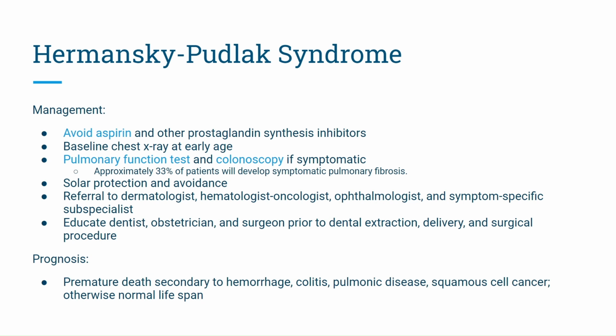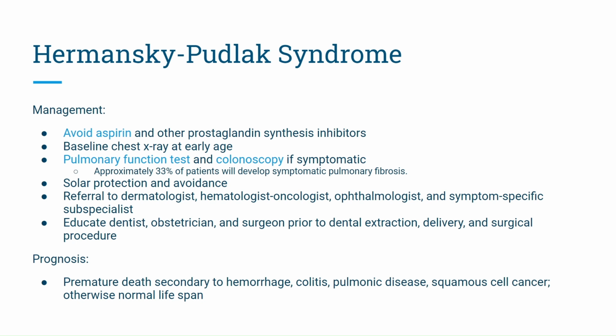So some things to be aware of, of course, in anything where you have a propensity to bleed, you should avoid aspirin. Aspirin has an effect lasting 7 days because that's the average lifespan of a platelet. So be mindful of that, avoiding aspirin. Pulmonary function tests and colonoscopies are paramount. It doesn't make perfect sense, just looking at the name and thinking about what it does, but you have to think downstream. These proteins are then aggregated, non-functioning, in parts of high replication. That includes epithelium, whether it's lung and colon. So you're going to have some downstream effects from pulmonary fibrosis and granulomatous colitis.